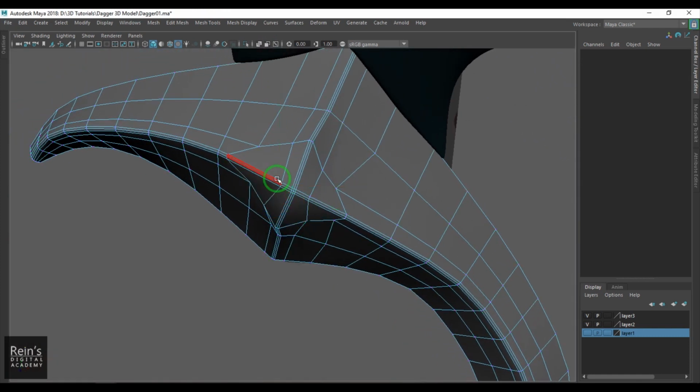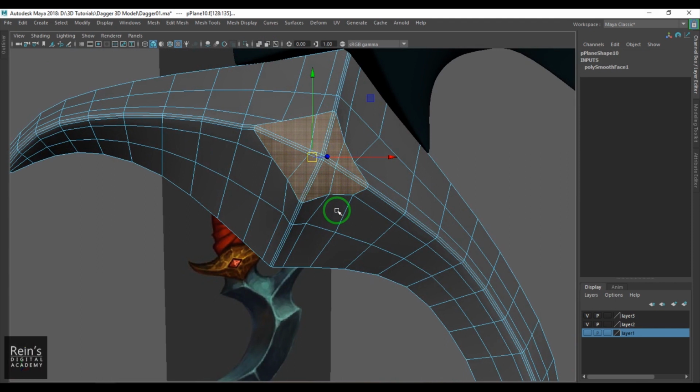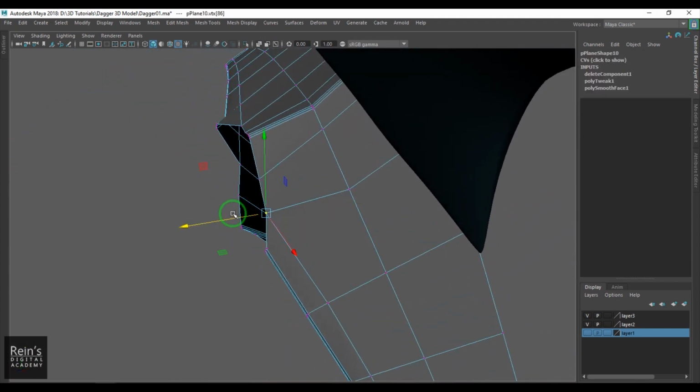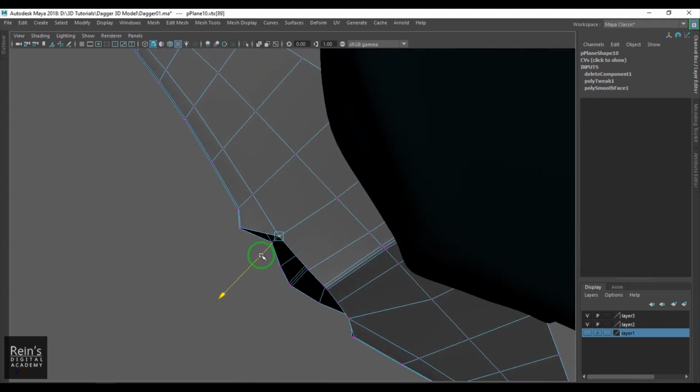Now select the faces here and delete them, and make sure that these faces are in a straight line.